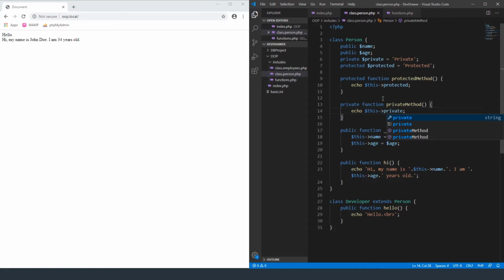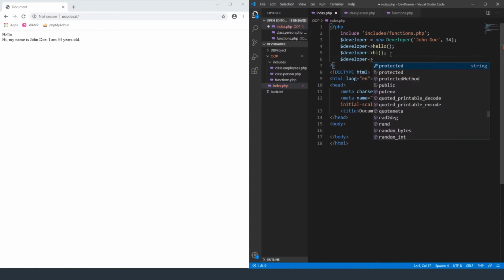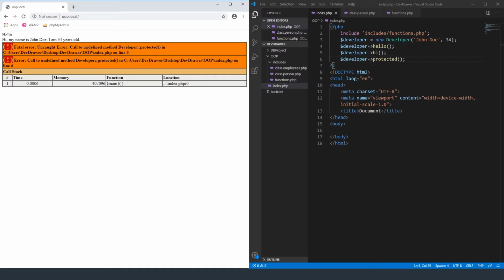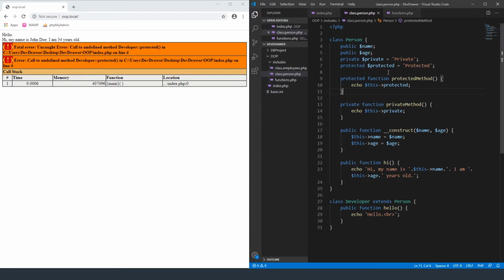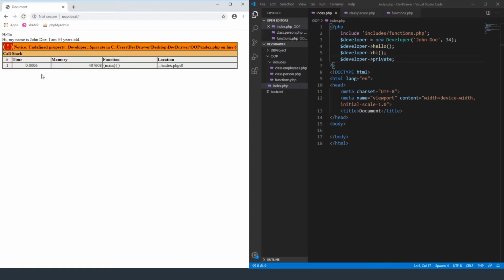So like I said, these functions are not going to work. If we went to call them, see, if we go over here and we try to call developer protected, if we try to call this function, it's going to error out on us. It says that it can't use the undefined method protected, which is what I was thinking it would do. It would be the same thing if we tried to change a variable inside of it. If we tried to list out this variable, I think we called it private, and we just try to echo out that variable, and then we go back over here to refresh our page, still the same thing.